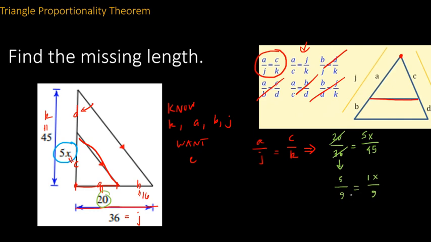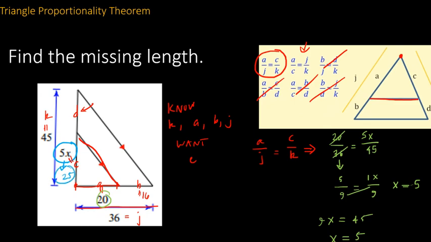So from here, it's probably pretty evident that x must equal 5, but I could still cross multiply to double check, right? So that would give me 9x equals 45, and again, x must equal 5. So x must equal 5. I'm not done yet. Knowing x equals 5 doesn't tell me the length. If x equals 5, 5 times x is 25.